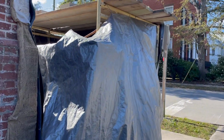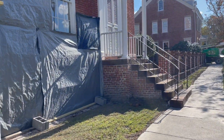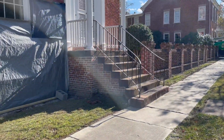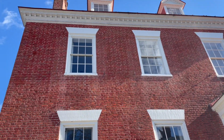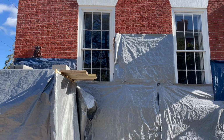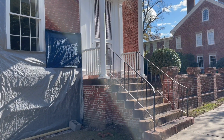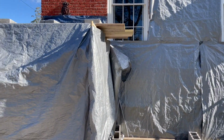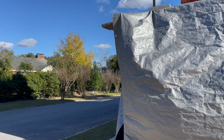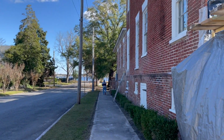So this is where he's got to work behind this to keep the sun off the brick. This is the old house, built in the, I think, 1800s. But he's got all this so the brick doesn't get sun on it and wet, I guess. Pretty cool. Interesting guy, Ricky. Very friendly. And that's Port of New Bern today.